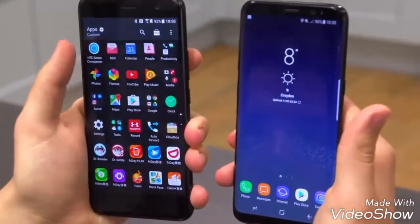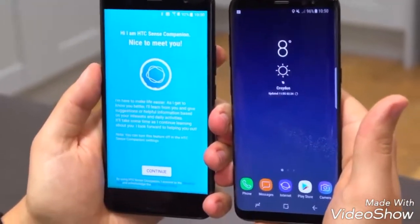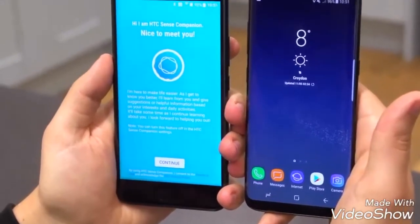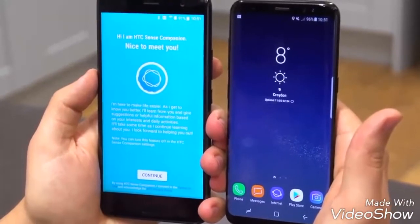HTC is combating that with a few things. HTC Sense Companion is like the AI part. It bases its information on your appointments, on your habits, and it'll suggest things that might be useful to you as you use the U11, and the longer you use it, the smarter it becomes.